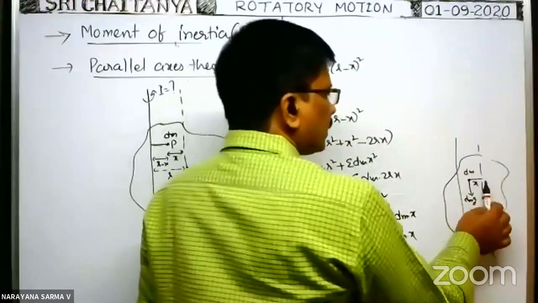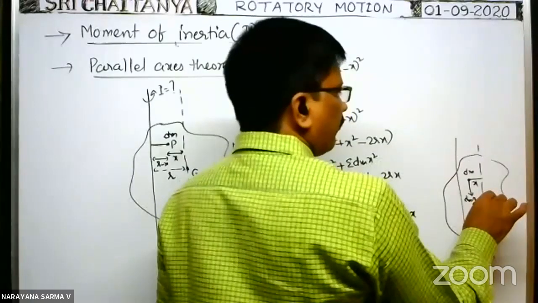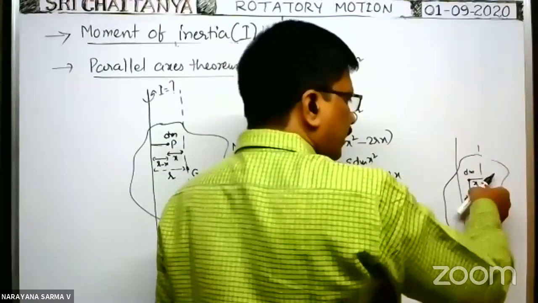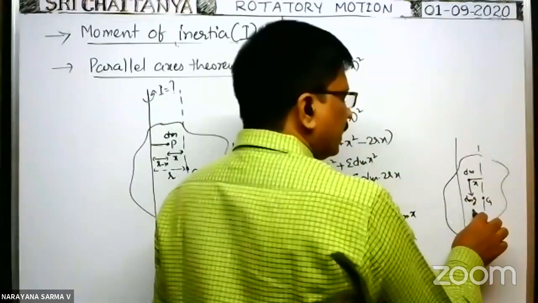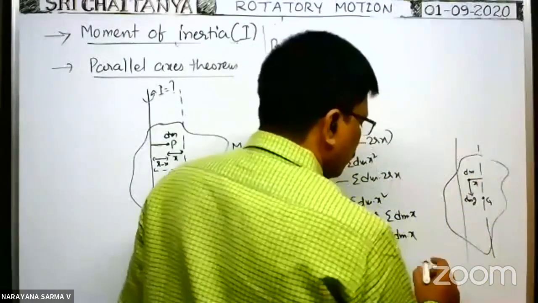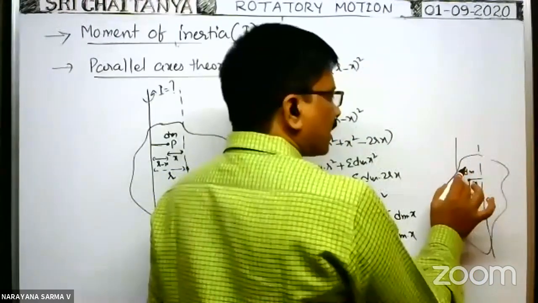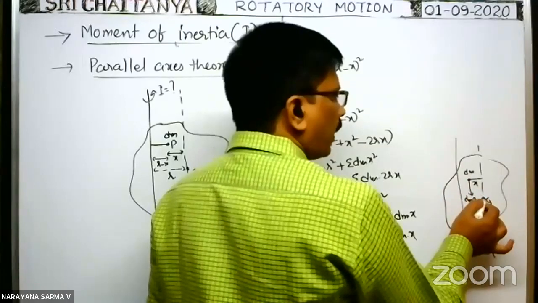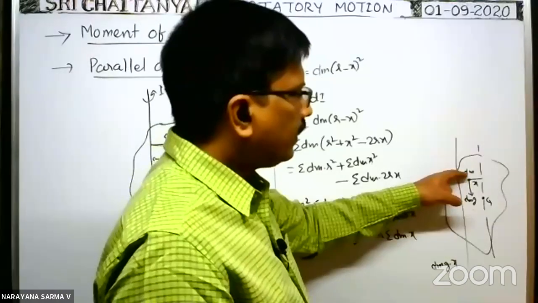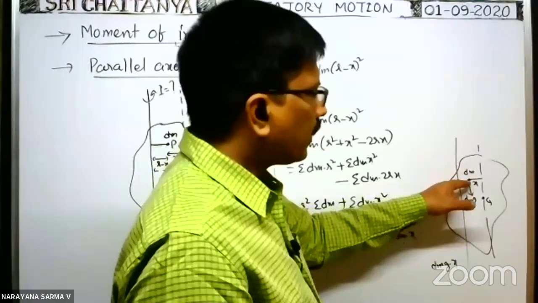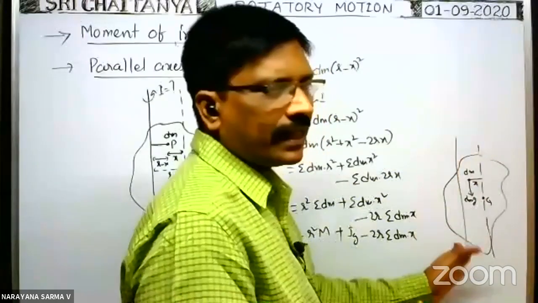Here, about this axis or about this point, the center of mass or center of gravity, the weight of this particle tries to move the particle in this direction, in clockwise direction. So this weight, dmg into x, that is the torque acting on the particle due to gravity about this point passing through the center of mass. Am I right? The weight of the particle dm into g, about this point, tries to turn the particle in this direction, that is anti-clockwise direction.